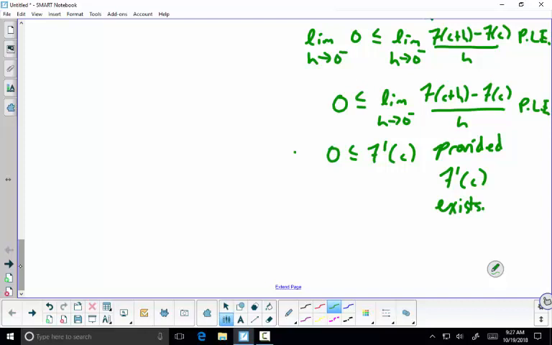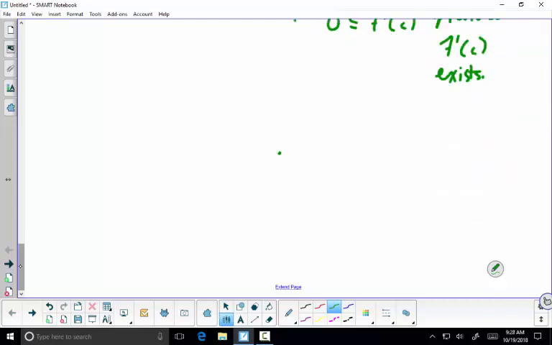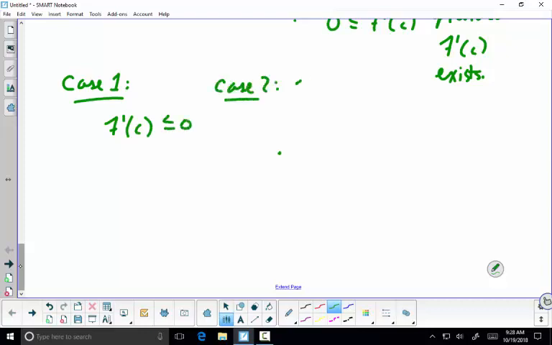Well, let's look at what we've said in these two cases. So we examined the two cases, and both cases hold. So in case 1, we eventually got down to the point that f prime of c had to be less than or equal to 0. And in case 2, we said f prime of c had to be greater than or equal to 0. Well, if both these cases hold, because we can pick x values on either side of that interval, then we have f prime of c must equal 0. Because if a number is less than or equal to 0 and greater than or equal to 0, then that number actually must be 0.